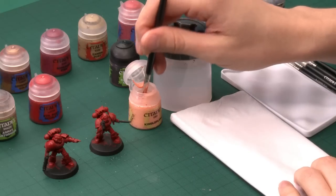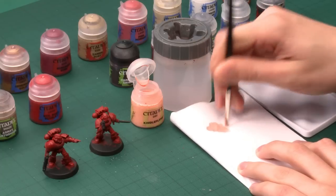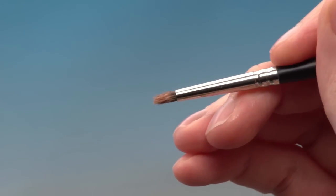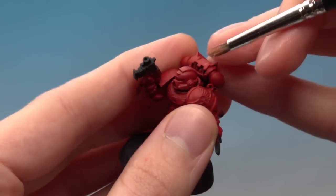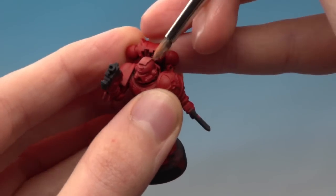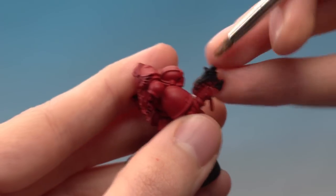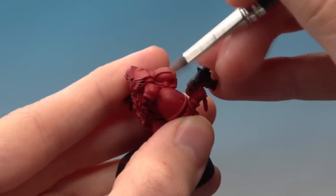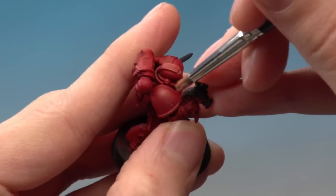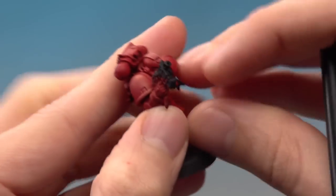Get a little bit of paint loaded on the tip of your brush, then use some tissue to work the paint into the bristles and get rid of most of it — you want very little paint left on your brush. Then start flicking the brush against all the sharp edges on the armour, and you'll see this orange starts catching on the edges. For rounded panels like shoulder pads, aim more towards where the light would land from straight above. This orange will look a little weird on the red at first, but that's okay because the next stage will bring these two colours together.